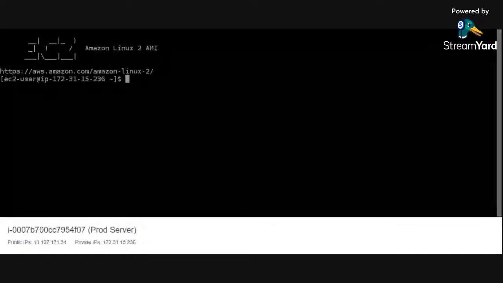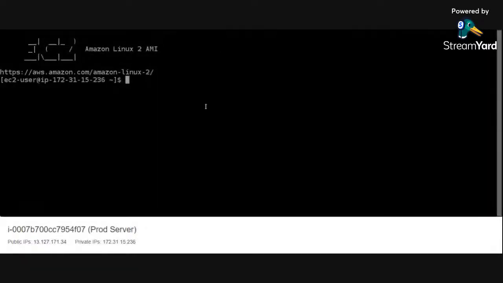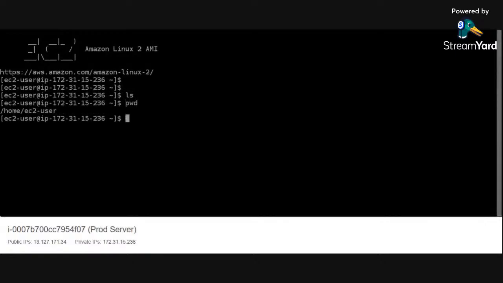I hope you can see the screen now. So this, as you can see, is the server that has been created now. If I click on ls or pwd, it should show me what is the present working directory which I am working on. So as you can see, we have the server live and running. So this is how you create the Linux server from scratch on AWS, guys. This is how it is done.